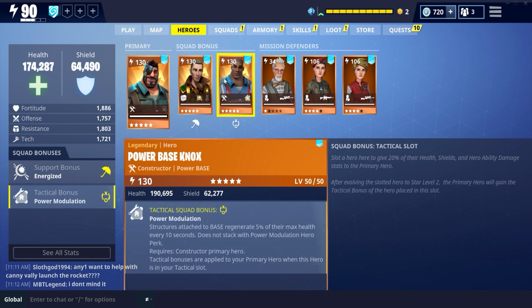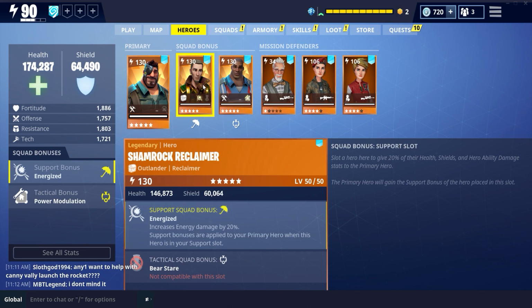So all of these characters are leveled up to level 130, which is the max. I recently got my Reclaimer up to 130 as well. I had him at 106, but I decided I will get him up to 130 because I had a bunch of hero XP stacked. Mission Defenders.